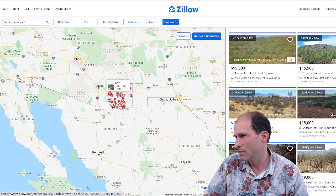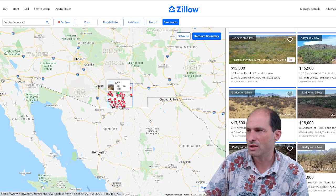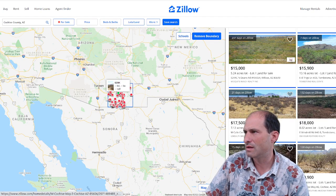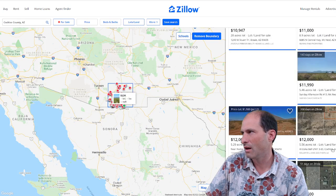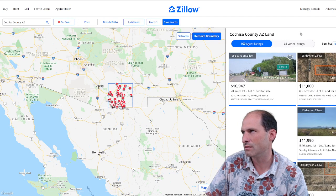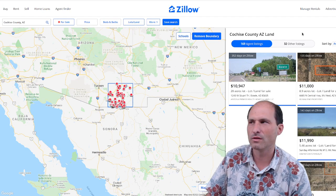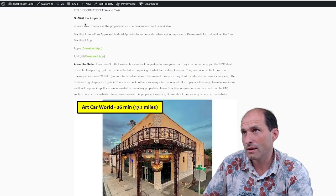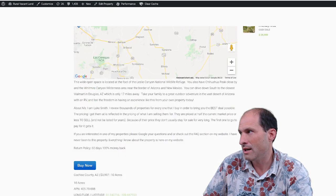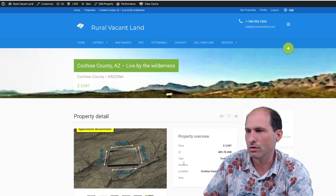I mean, I recently just sold a property in Cochise for, I think it was like $68,000. I used to sell these things for credit card transaction, a couple thousand dollars. The prices have gone nuts. So if you want to go for it, make sure you like this property. Go for it, buy it up, go resell it at a higher price, go use it, go love it.